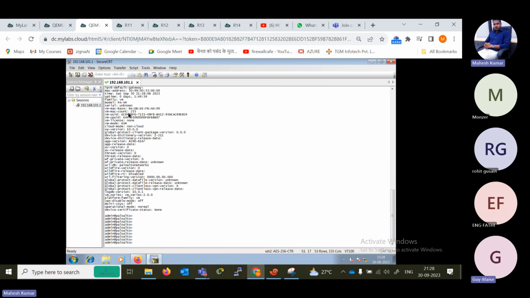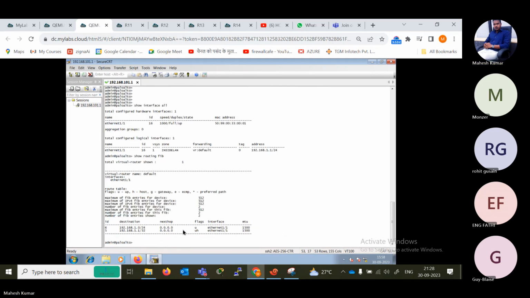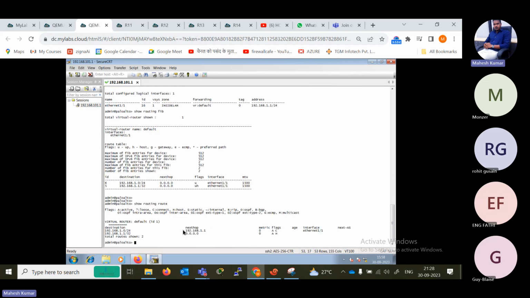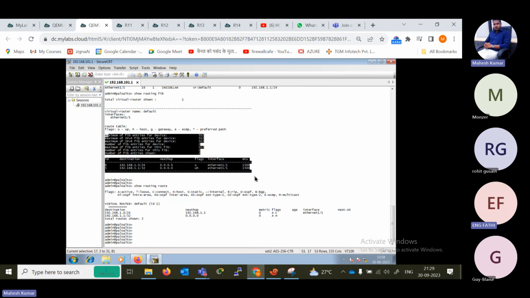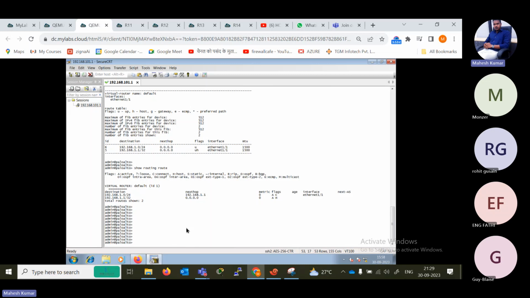Global Protect, whether you are using it or not, many more other things you'll get to know. At the same time, if you check show interface all, you can see how many interfaces have been assigned an IP. If you want to check the routing table, show routing fib, you can get the forwarding interface table. After that, you can use show routing route to check the routing table. Many other options will come in upcoming days, and I'll introduce what the meaning of these is. So today we are going to assign an IP address.